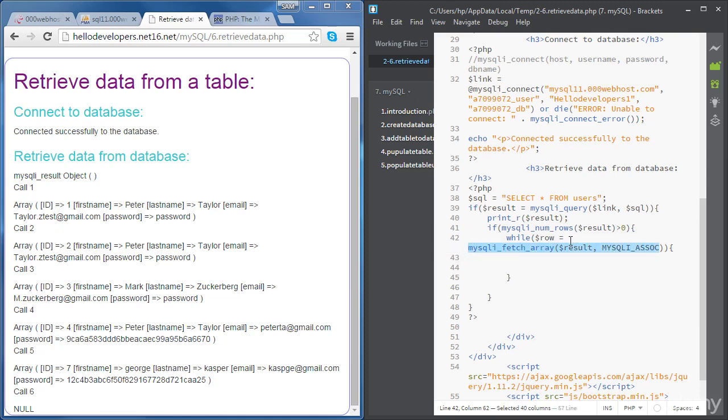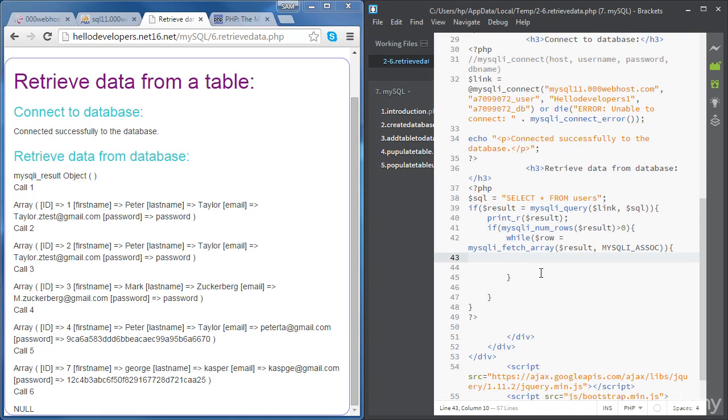So this is equivalent to this. It's exactly the same, but we're just adding that on top to store this inside our row variable. At the end of the day, we're just checking this for the while, and at the same time we are storing the output of that inside the row. All right, so it's really important to understand this.